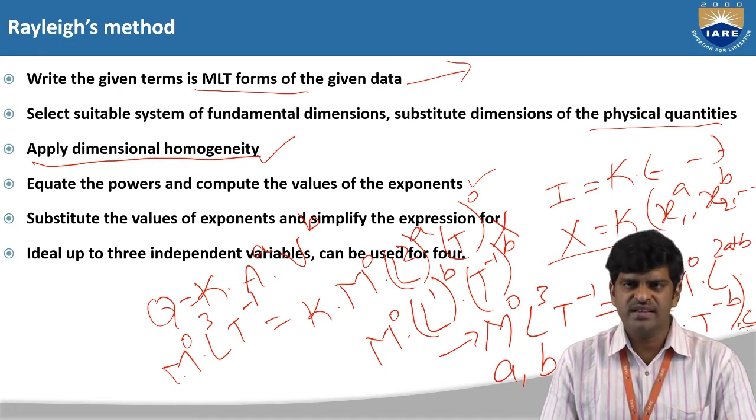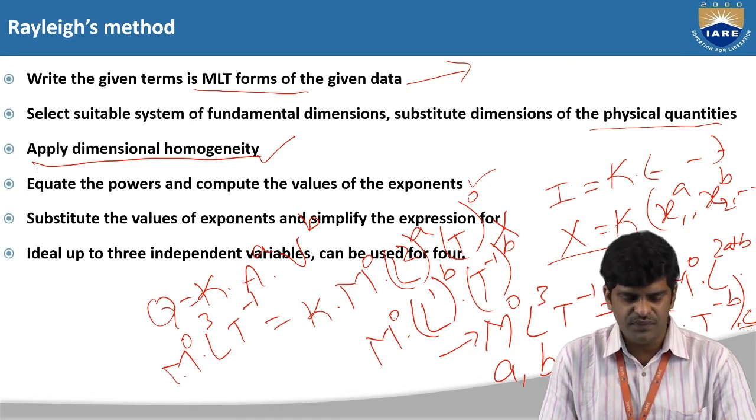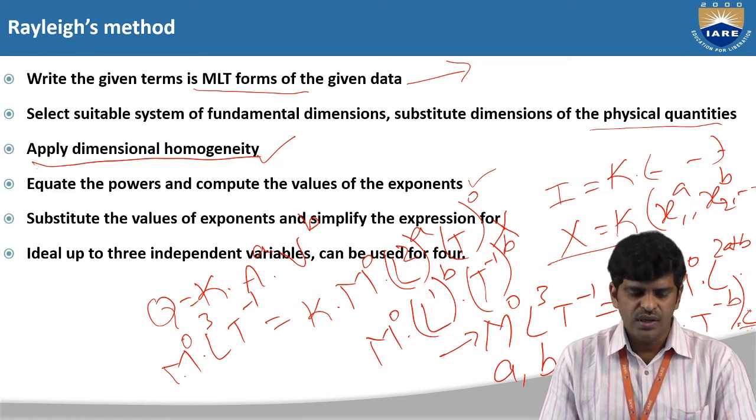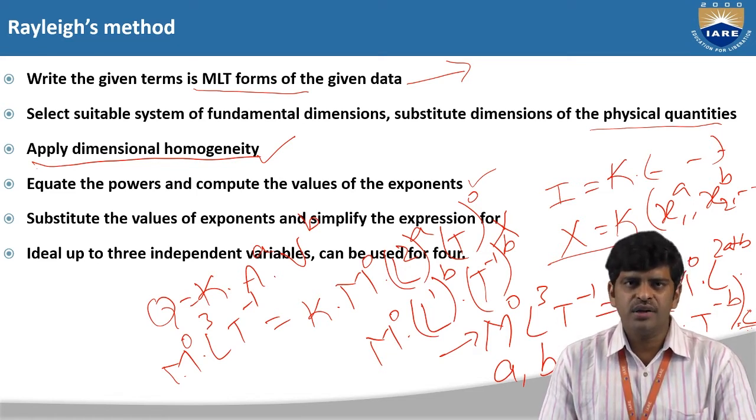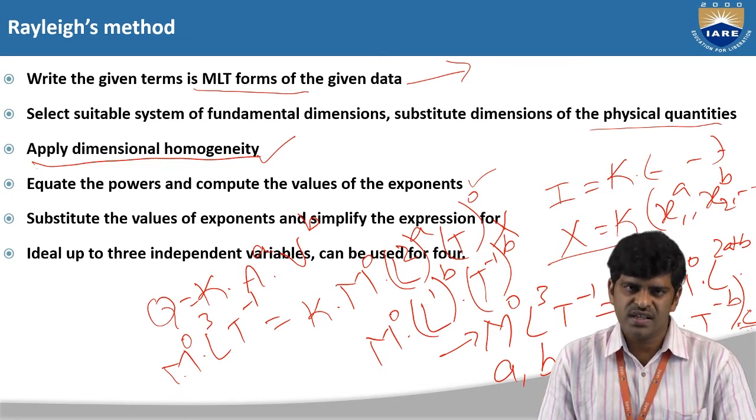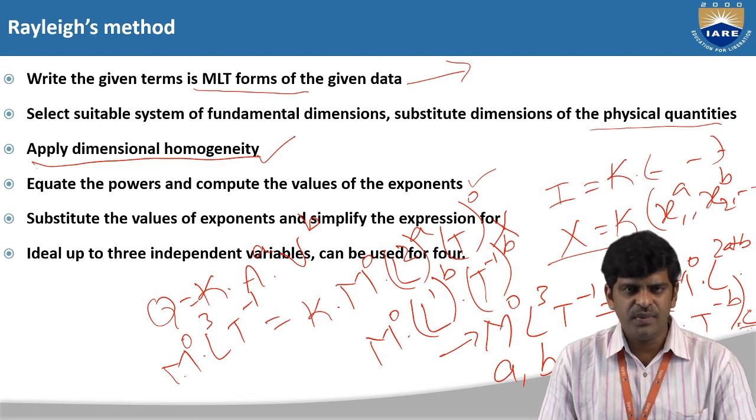Of course, this is a small example which we discussed here for your clear understanding. Again, some more examples we are going to discuss as time goes on. So in this manner, we build the relation between the dependent and independent variables with respect to the given physical quantities. Remember, there is no rule that physical quantities should be completely fundamental quantities. It may be a derived quantity also.